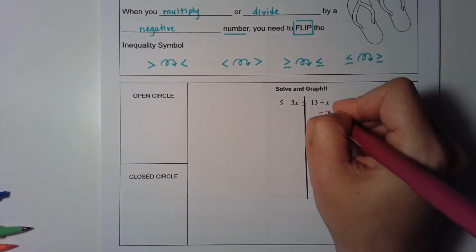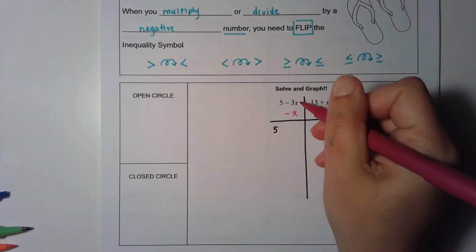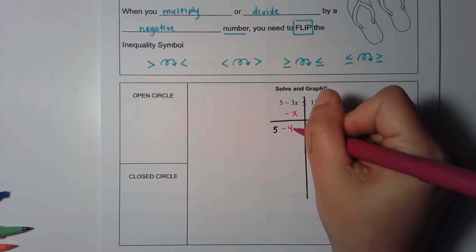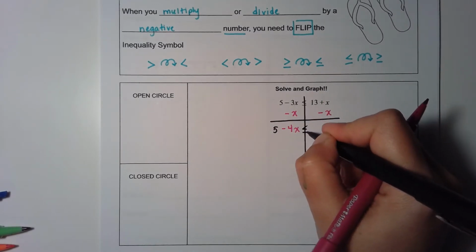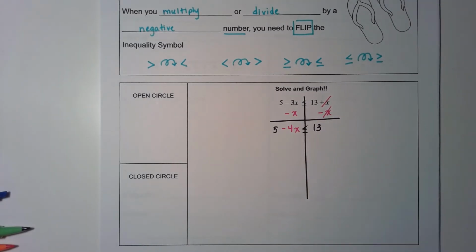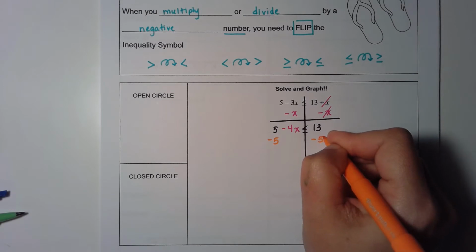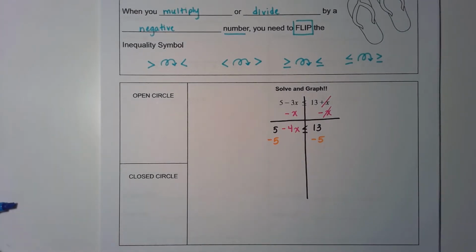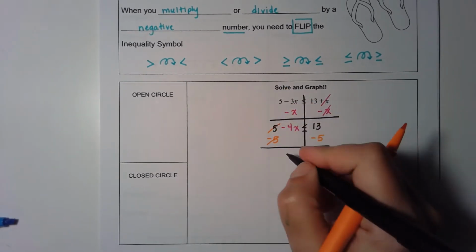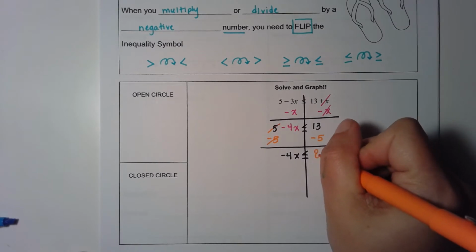So the first thing I'm going to do here is subtract x on both sides of that line. Now on the left side, I'm just going to drop down the 5, and negative 3x minus another x would be negative 4x. I'm still going to have my less than or equal to symbol here, and on this side, the x's are going to cancel, so all I have left is 13. Now I'm going to try to get x alone. So I'm going to start by subtracting 5 on both sides. When I do that, on the left side the 5 and the minus 5 cancel, and so I just have negative 4x. And then I have my less than or equal to, and 13 minus 5 is 8.